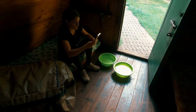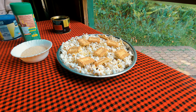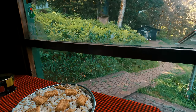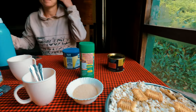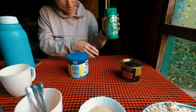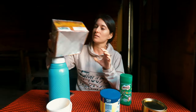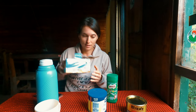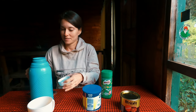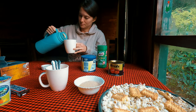So they just brought a little bit of hot water for a nice warm shower. After arriving, we have our high tea by the mountain with some popcorn. Some hot water. You have the option. Awesome. Milo. African coffee. Or you have African tea. And we also brought a couple of good old snickers for little desserts. But so far this is super nice after a long hike.